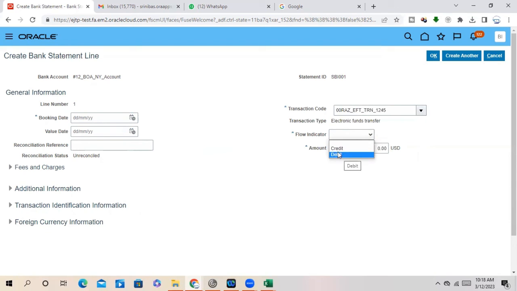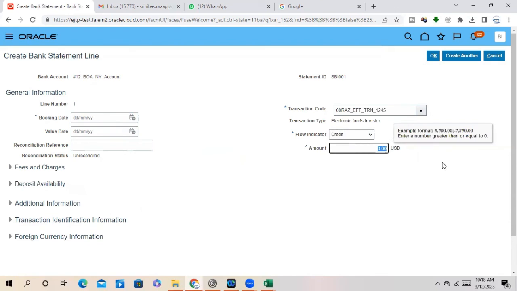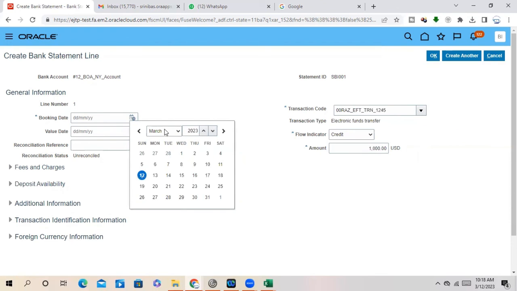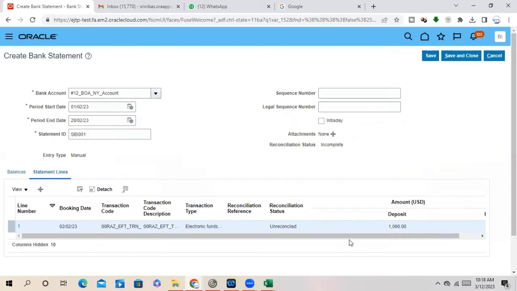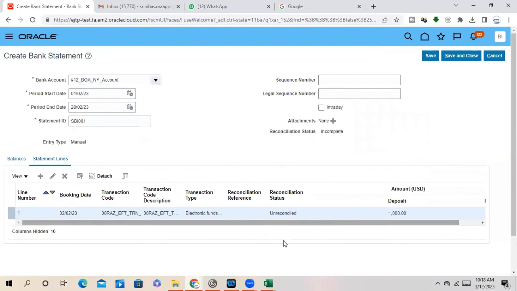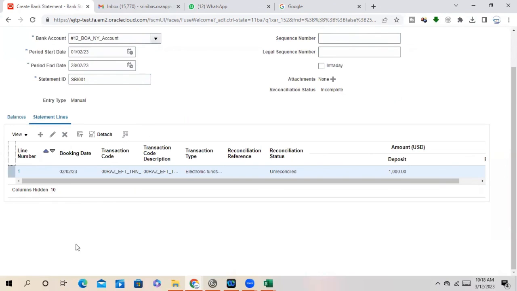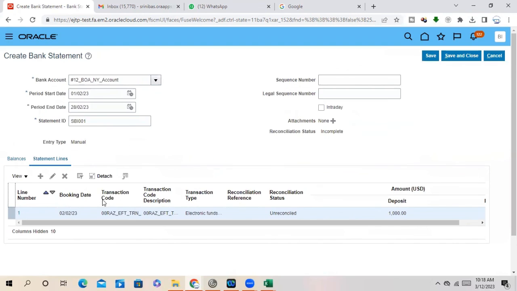For example, we credited, money is coming, right? 1,000. On which date did the money come? 1st February or 2nd February we got that money. Okay. So it created a statement line. It's a credit line we created. Similarly, the bank statement will be visible like this once you upload also. This is one way of creating a bank statement.